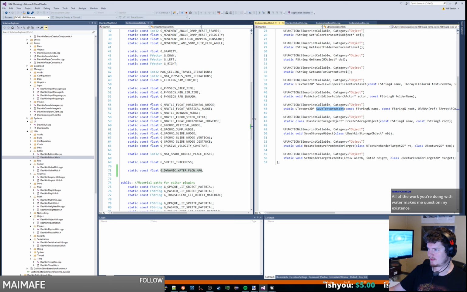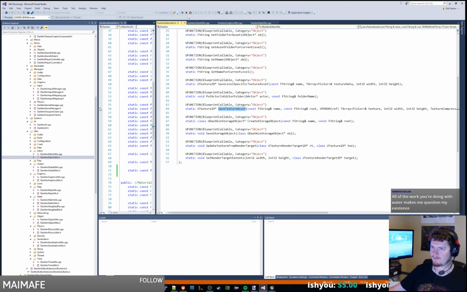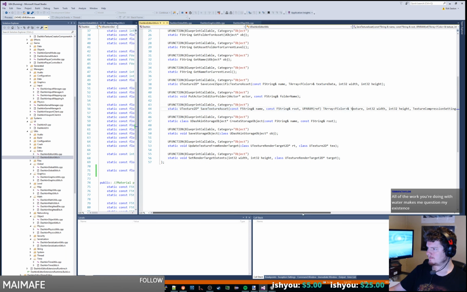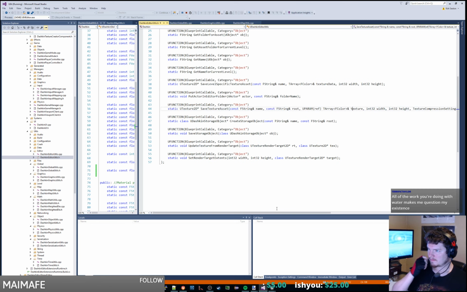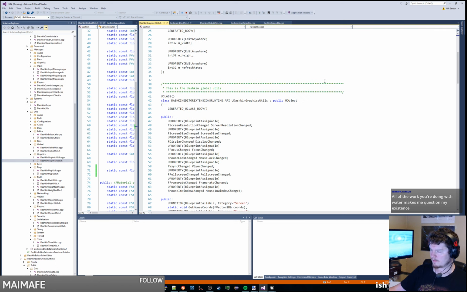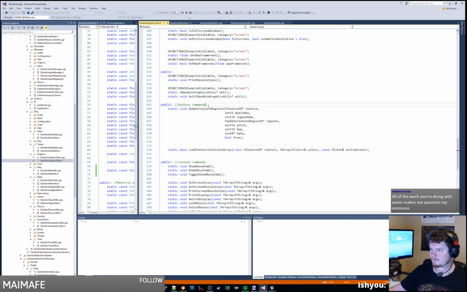I have saved texture asset, which takes a TArray of F colors and all that sort of stuff. Okay, update texture regions. Load texture into color array.